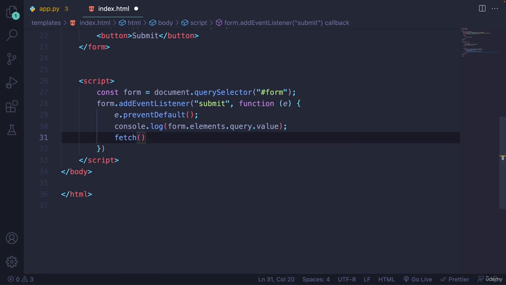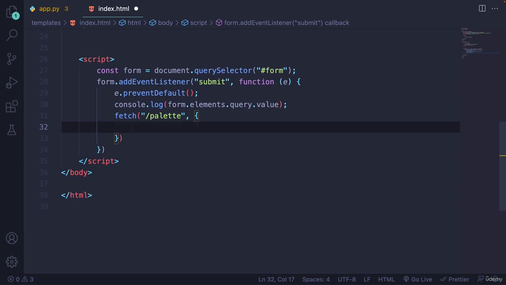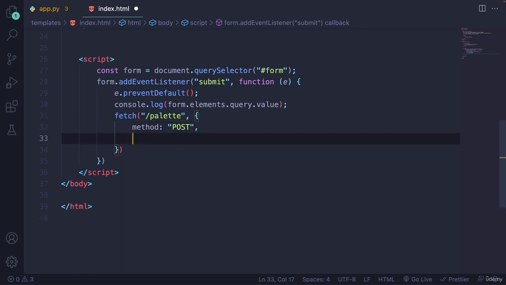So it looks like this, fetch, and then where I'm sending a request to, which is /palette. And then I have an object that has different parameters, and one of which is I want to send a post request. And then I'm going to send some body information.